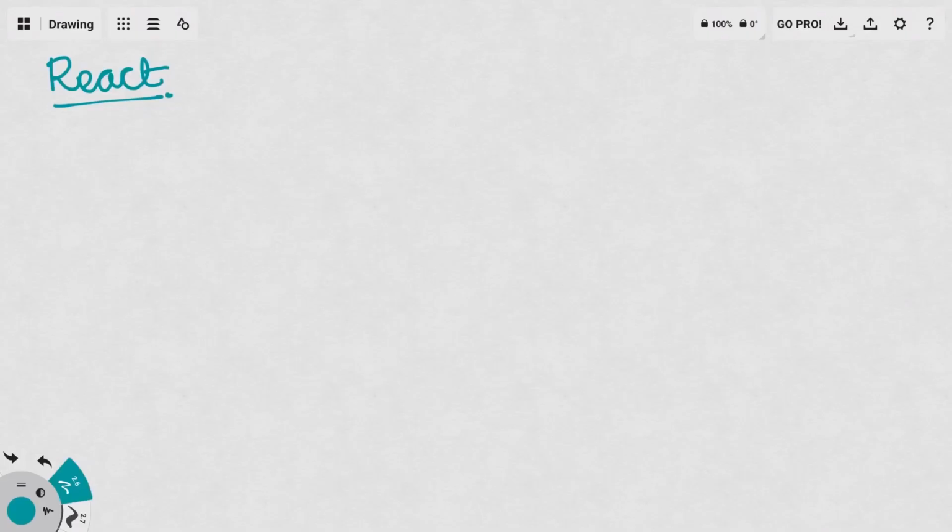Let's learn the basics. React is a technology that works by creating a virtual DOM to efficiently update and render UI changes. So React creates a virtual DOM. What is a DOM? DOM is the document object model. That document object model React copies and creates a virtual DOM, and it will check with the existing DOM what are the changes. Based on that, it will update only that particular section. That is what React is doing. I'll tell you in detail so you will be able to understand it clearly.